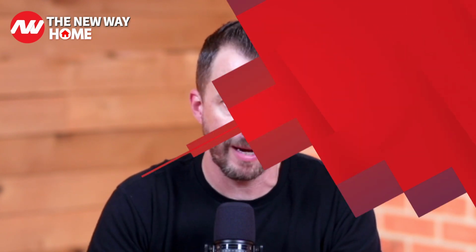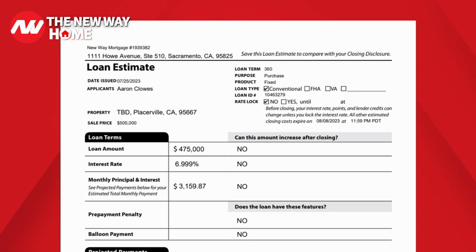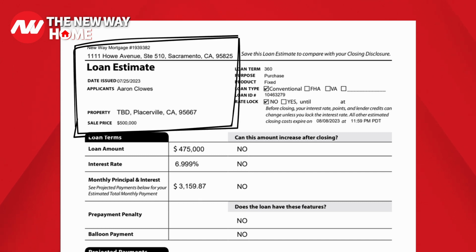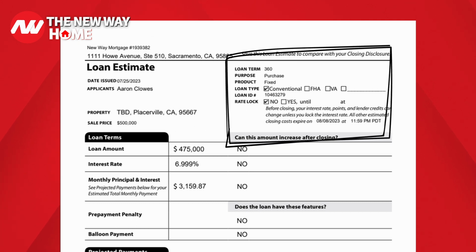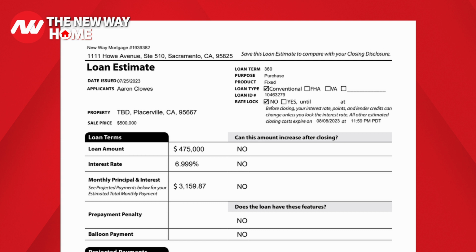All right, so let's start with page 1 of the loan estimate, and let's break this down section by section. On the top of the loan estimate, it's going to say who the lender is, the loan officer, the address of the property, the loan amount or the sales price. And on the top right of this document, there is some important information about the loan program that you're being quoted, but more importantly, is the rate locked? You see those boxes where it says yes or no.